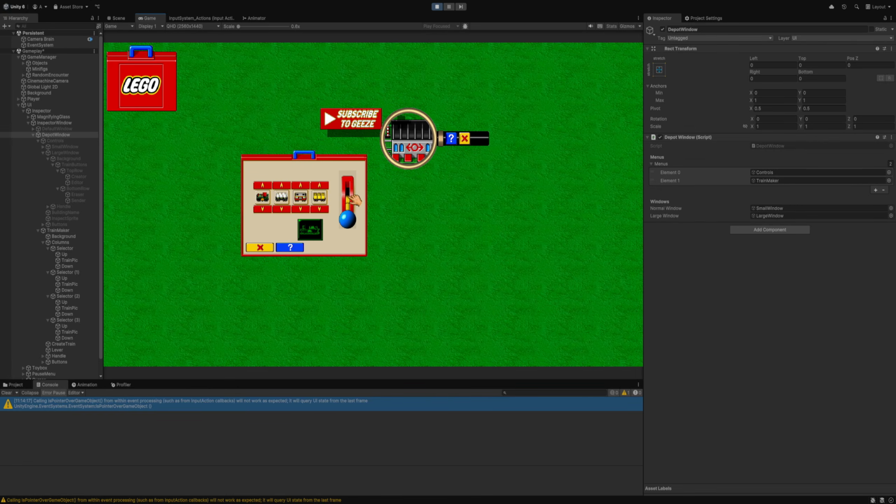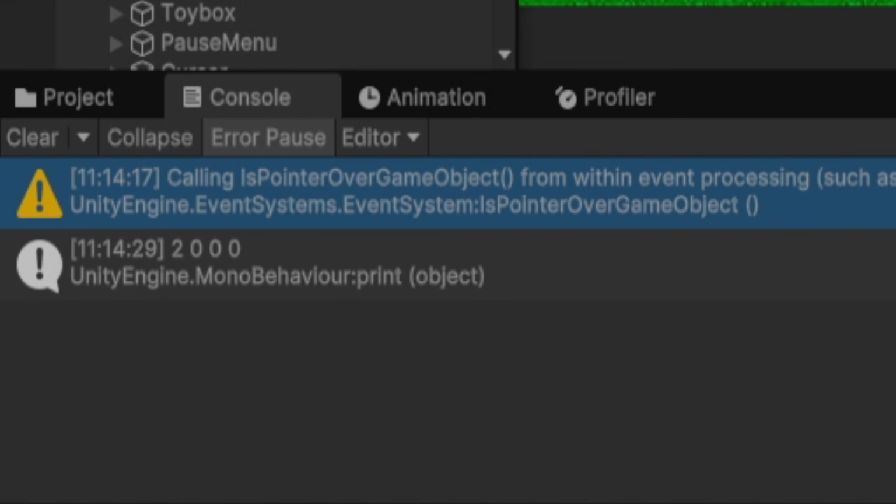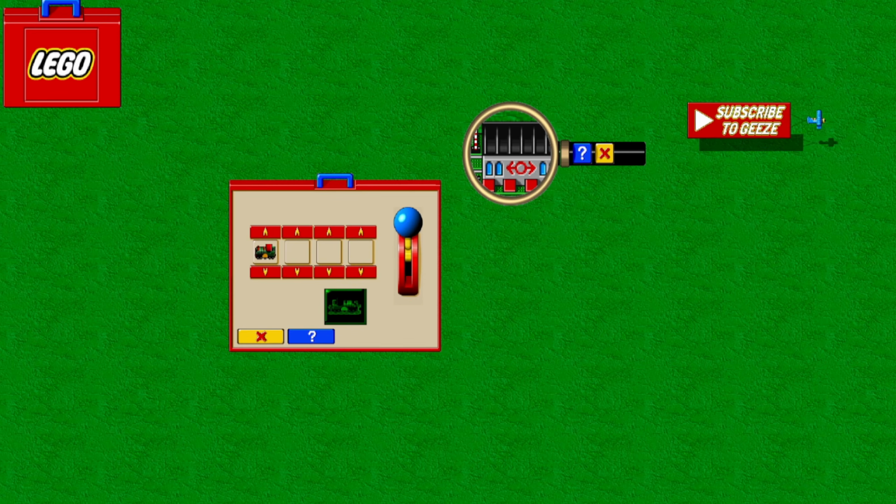At the moment, when you click the create button, all this does is print out the indexes for each car in the console, but these values will eventually be used to build the actual train. And it's looking pretty good already. So now I've built the basics for the depot UI, a good amount of the navigation functionality is there, and the next thing is to start getting the trains into the game. But that's going to have to wait until next time.